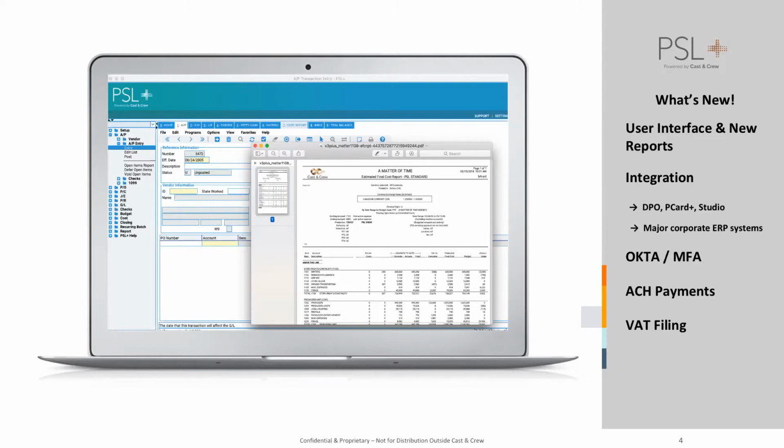Amazing. So Andrew, I know that on the digital product side, we've done some additional work on security and things like that. Do you want to share a little bit how we've changed that in PSL Plus as well? Sure. Data security is a hot topic in all industries, and ours is no different. After all, what good is your data if it isn't secure? True story. On the user end, in PSL Plus, users will have enhanced security through MFA and Okta via a single sign-on process.